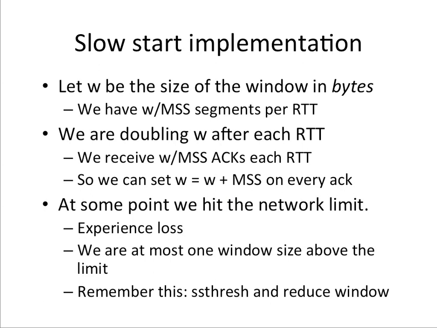So how do we implement slow start? We've been talking about number of packets, but in TCP, the way slow start is implemented is by counting the number of bytes that we've sent, not by the number of packets or segments. And that's because the capacity is determined by the number of bytes you can transmit, not necessarily the number of packets, because a packet could be large or small. So I want you to just look at this slide for 30 seconds and convince yourself that you understand it. If you don't, we can discuss that.